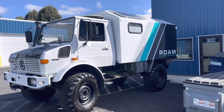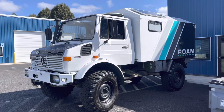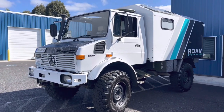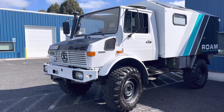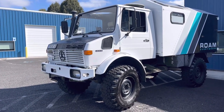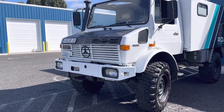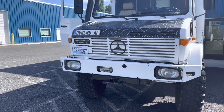This is a video of our Unimog U1300L, currently for sale. It's a 1990. It's got the OM366A turbocharged motor, the higher power input transmission, the UG65. The axles are the high-speed axles. So this is the holy grail, the 1990 Unimogs.